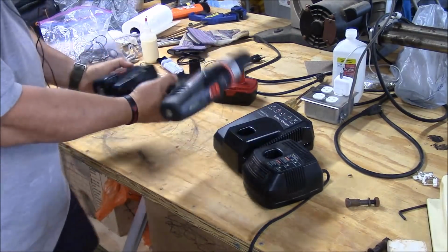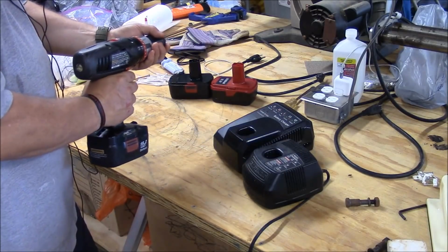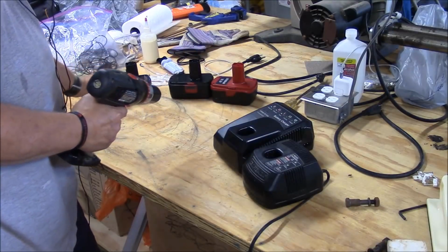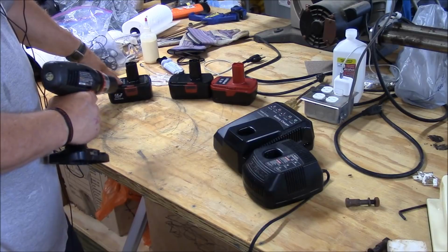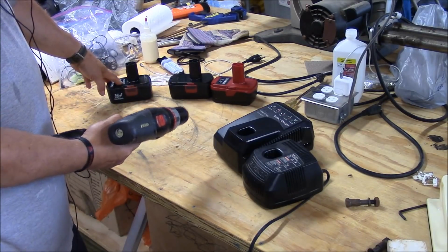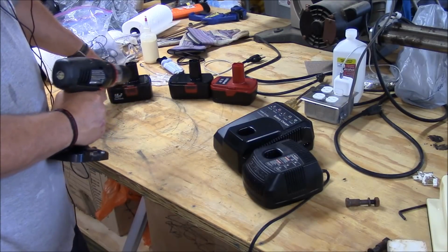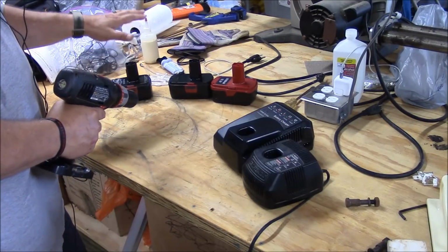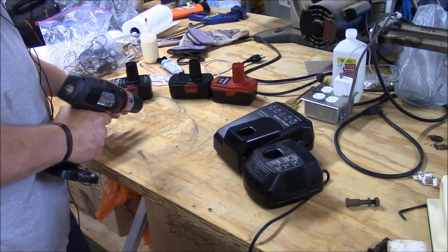So, starting with the old ni-cad, they still work. They still have plenty of power when the batteries are fully charged. The problem with ni-cads is that as the power in the battery wanes, so does the power in your power tool. Unlike lithium-ion, where you've got basically the same power all the way through until all of a sudden the battery hits a wall and nothing.